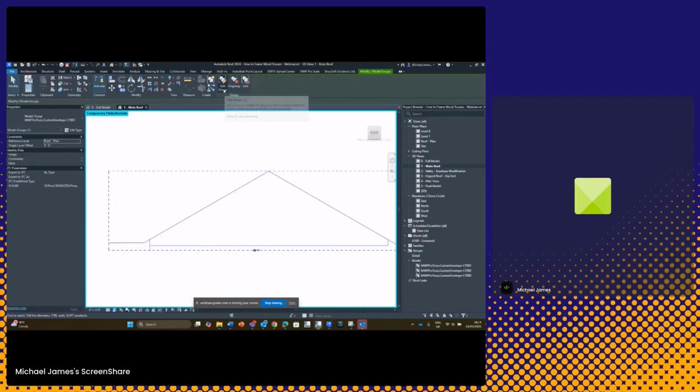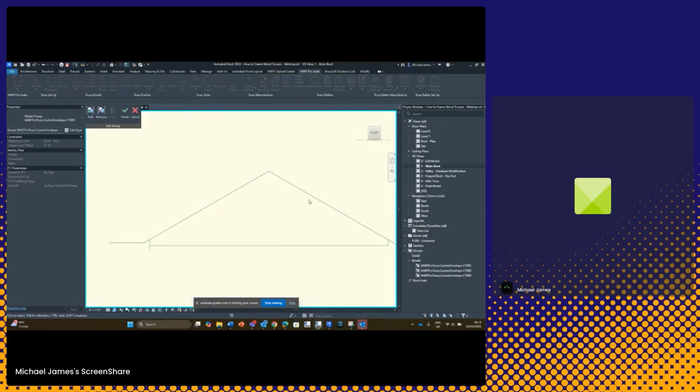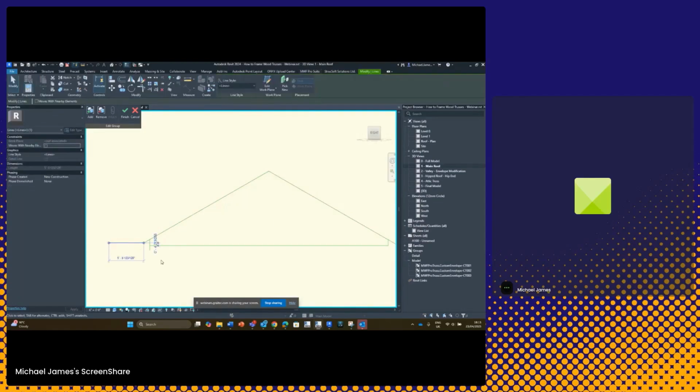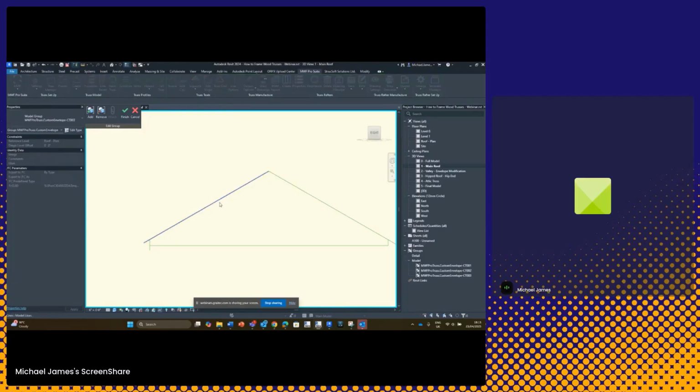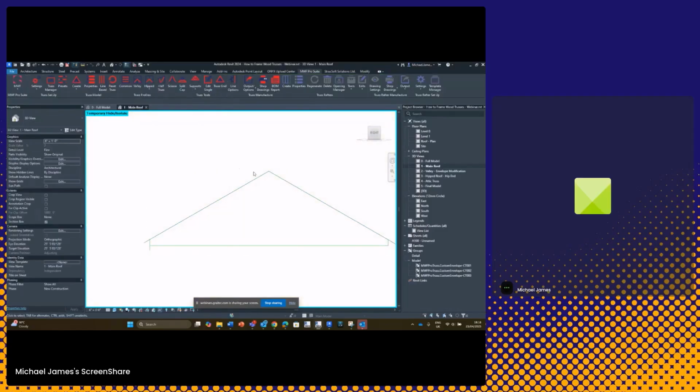So we can edit these model groups. It's simply just a group of model lines which have been grouped together. I want to remove this line here because we don't need to consider this. So I can simply select it and hit delete. Any other groups sharing the same characteristics will also be affected. I'll have a few more examples of this later on, so it will make more sense. So there we go. We've just modified that one.